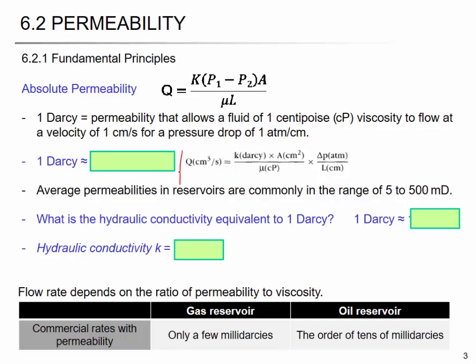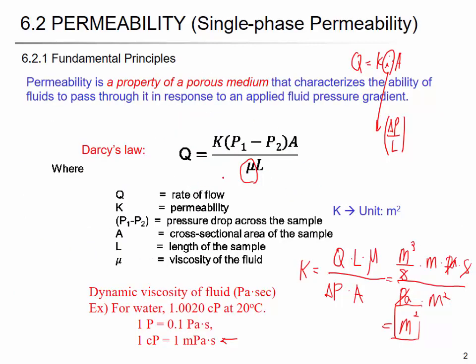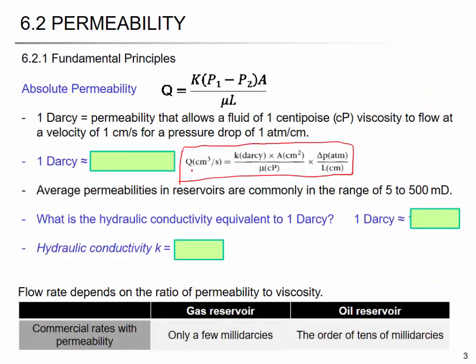So here, in this equation, if you plug these numbers here, 1 centipoise and 1 centimeter of length, and the delta P for 1 ATM and A for 1 centimeter square, right, the unit area, then K will be calculated as Darcy. Right? And before, we have this equation, and we can plug any number like meter or millipascal or whatever unit they use. Then we can correlate this Darcy to the meter square, right? And that is converted to approximately 10 to the negative 12 meter square. So it's just very easy. You can just plug the number.